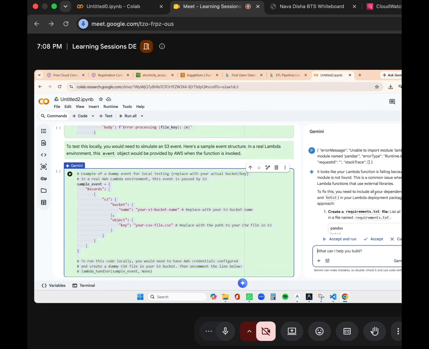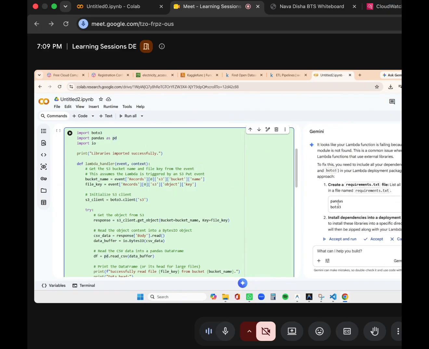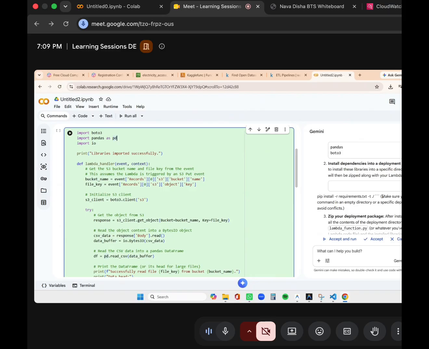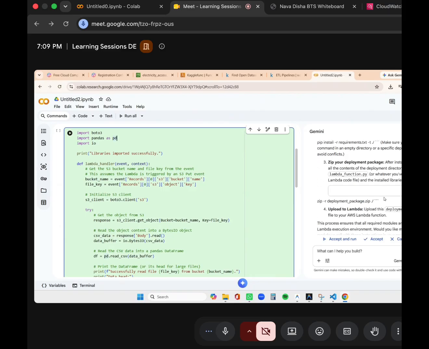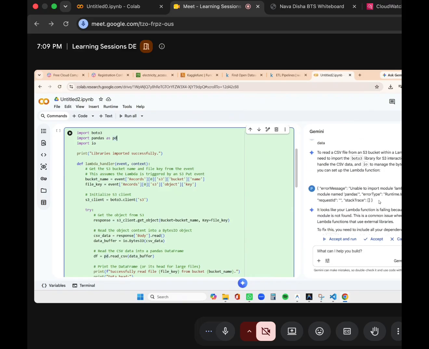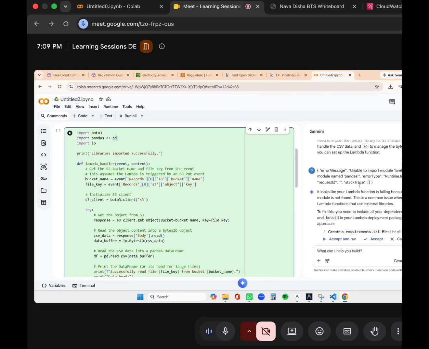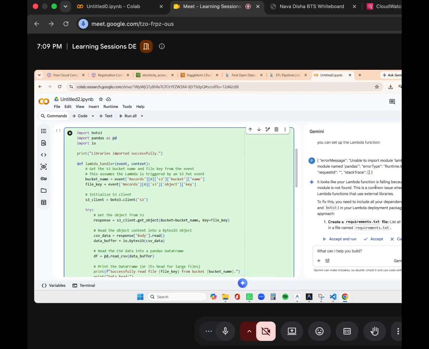Okay. So over here, I think it should add. Oh, it is there, right? Pandas. But the Python environment does not have pandas by default. It won't be installed. You have to install pandas. So that's why we are getting the error. So what it showed, unable to, let's see if you can try to debug.